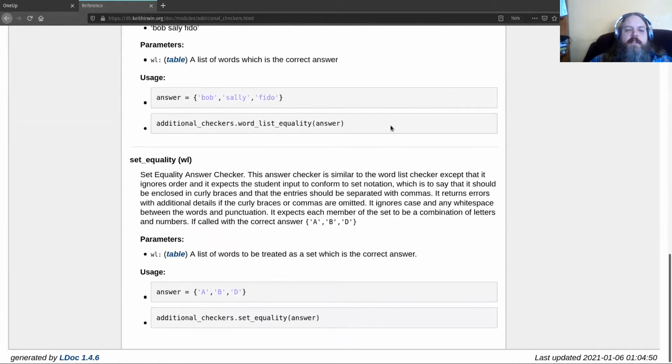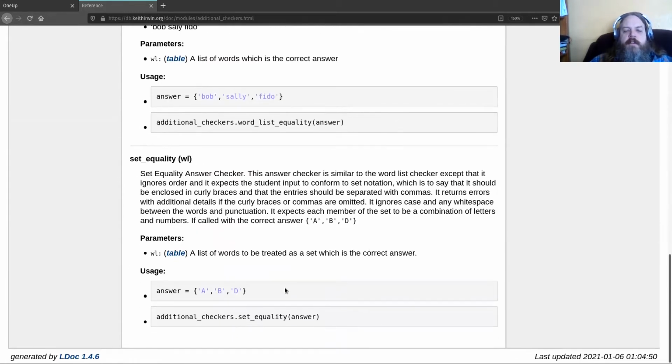And then we also have a set equality. As I said, this came from a discrete math class that was being taught at one of the other universities. I don't know why my examples aren't there. I thought I had more examples about what was correct and what was incorrect. This one does a similar kind of thing, except it's pickier.